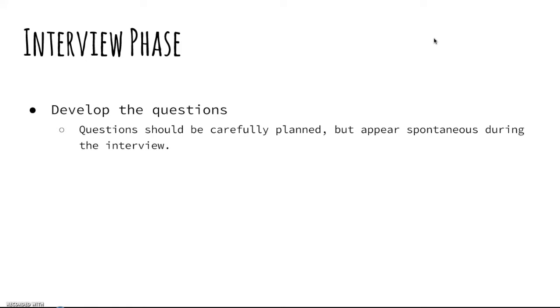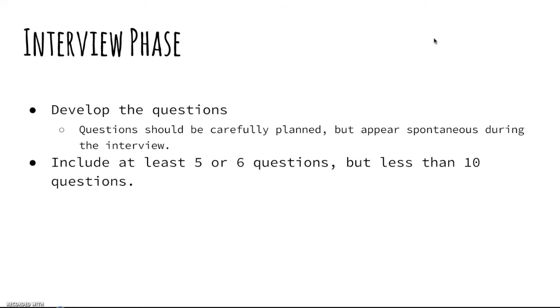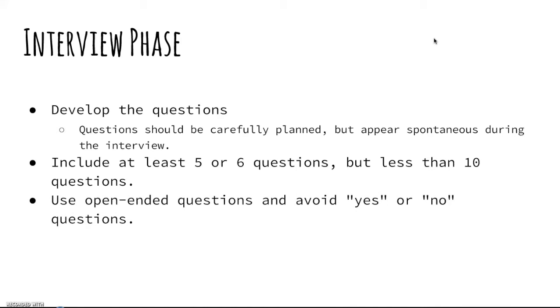In the interview phase, you should develop the questions. Remember, questions should be carefully planned but appear spontaneous during the interview. For best results, a focus group session should include at least 5 or 6 questions, but it should also include less than 10 questions. It should use open-ended questions and avoid yes/no questions.